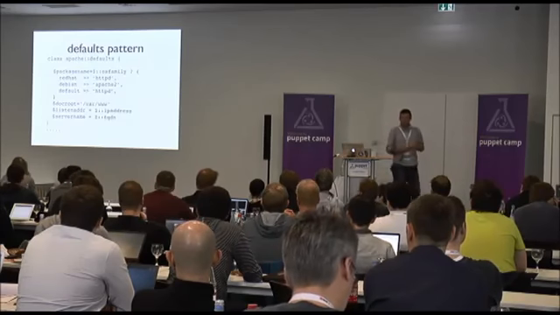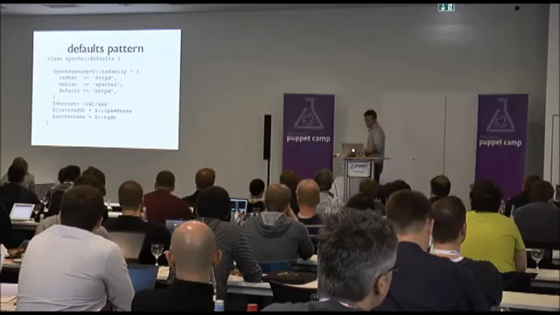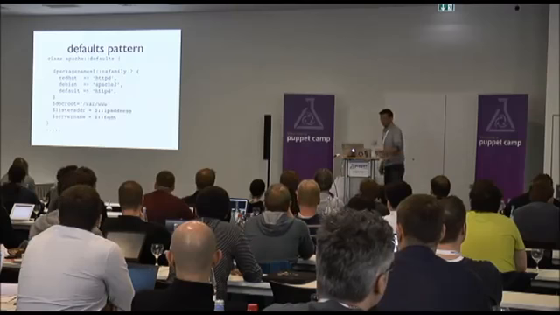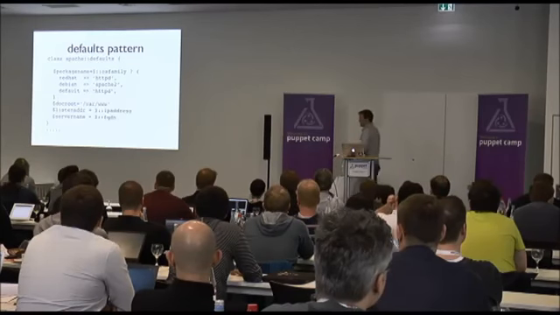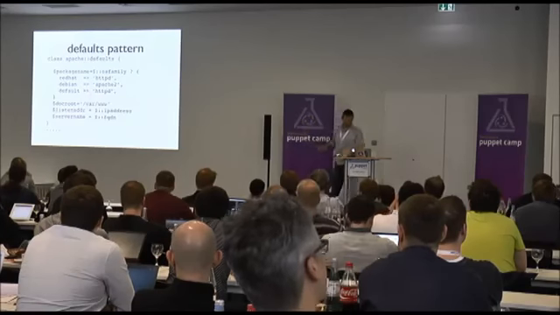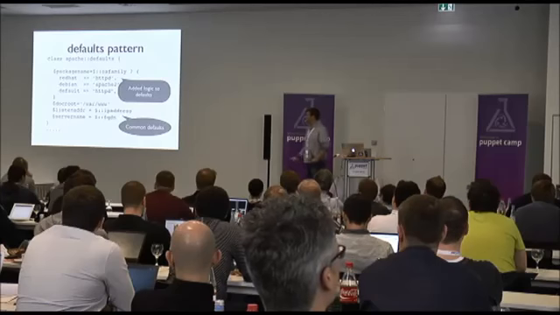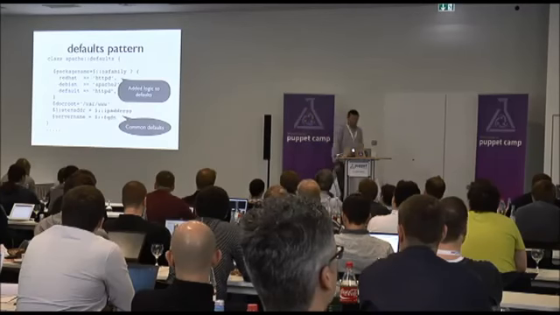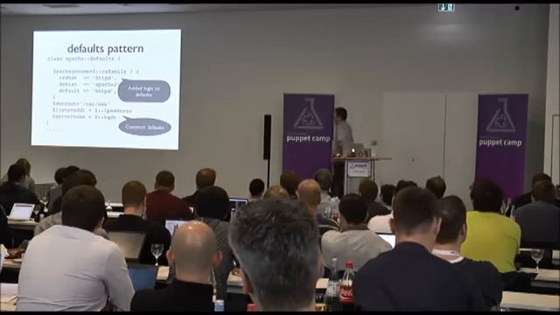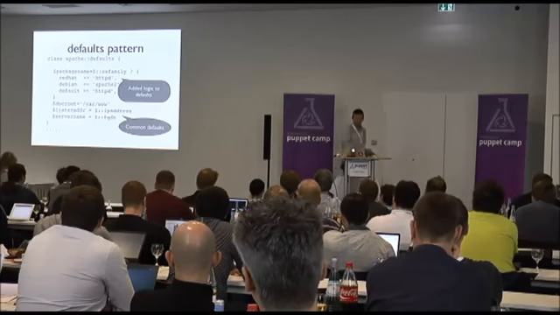But we didn't get much control over our defaults with that pattern, so you can go one step further and create this Apache defaults. I'll reword it to Apache params if nobody likes it. But this gives us the ability to, within our code, make decisions on what those defaults should be. So don't just default to Apache, default to Apache 2 if we're on Debian. And you'll also notice what I didn't have in there before was IP address and FQDN. So if there are sensible defaults, use them, because the easier you can make it for your users, the better.